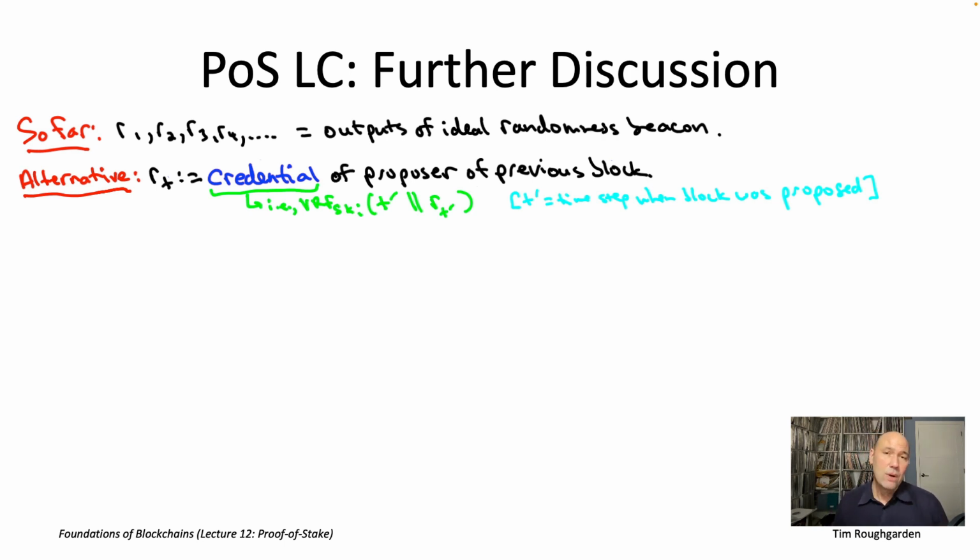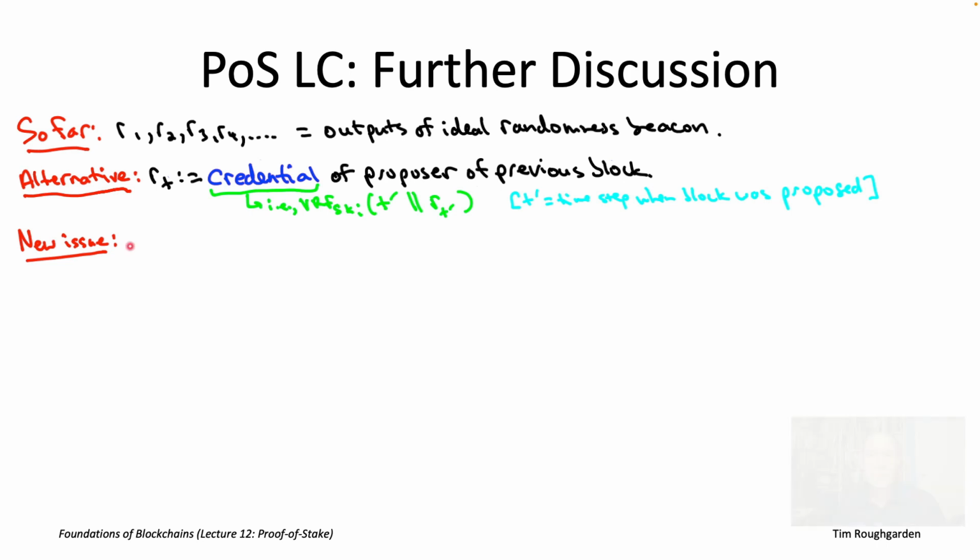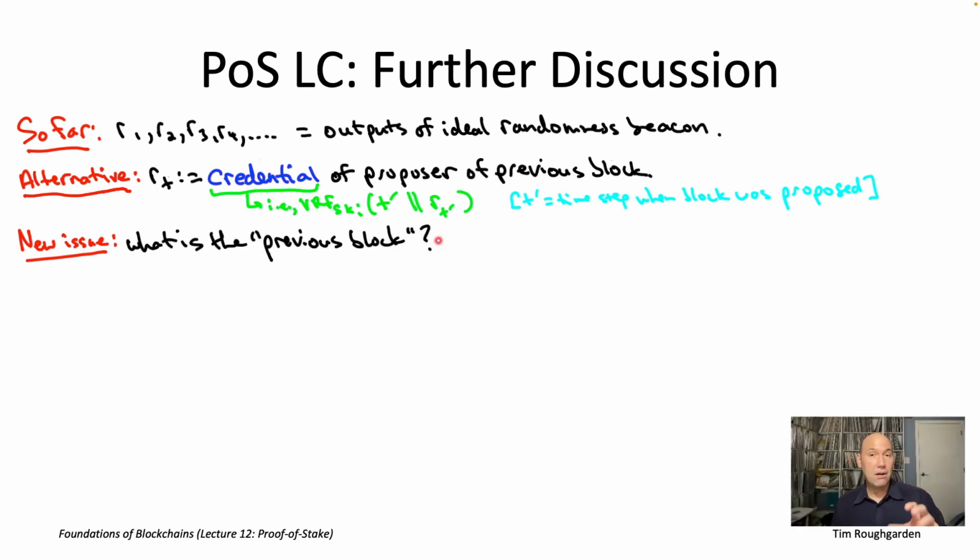What I actually want to focus on in this video is a new issue that did not plague us in the BFT consensus case and really rears its ugly head only once you pass to proof-of-stake longest chain protocols. Namely, if you look at how we're defining our pseudorandom seeds as a credential from the previous block, or even if it's some aggregation of the credentials from, say, the previous 1,000 blocks, with the longest chain protocol, you have to ask the question, actually, wait a minute, what does the previous block actually mean?